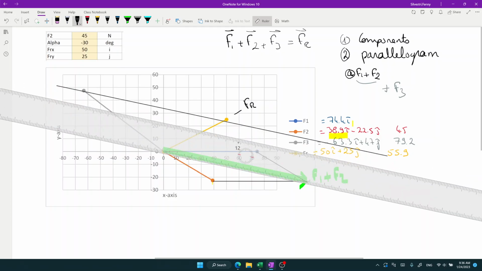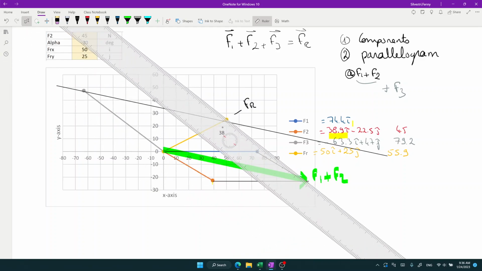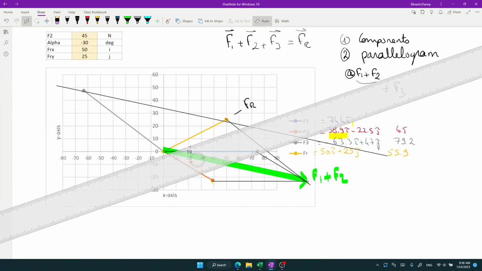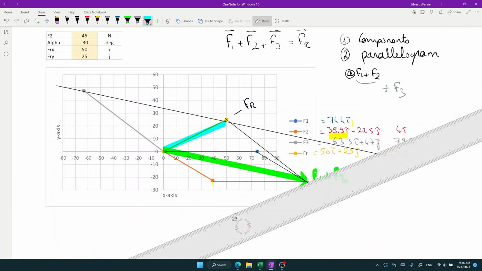Here we go. I take the direction of the gray vector, that is f3, and I draw this parallel line to the end of f1 plus f2. Here we go. And this vector in blue should be your fr. See how close we are? So this one is f1 plus f2 plus f3. And when we get that, we say, oh yeah, we got the right fr because the f1 plus f2 plus f3 add together. And that's super cool.